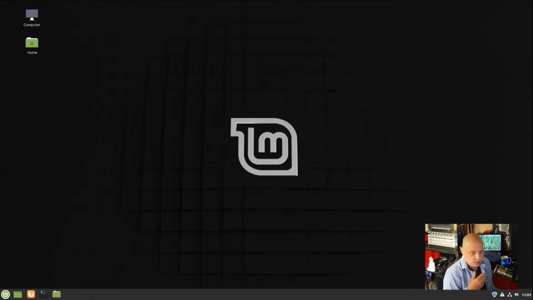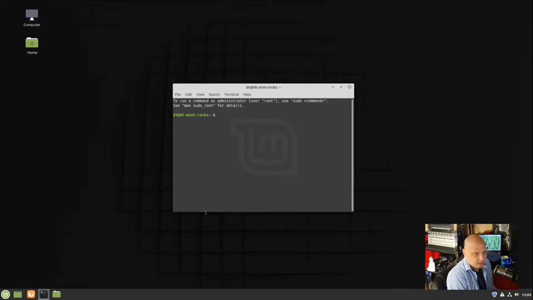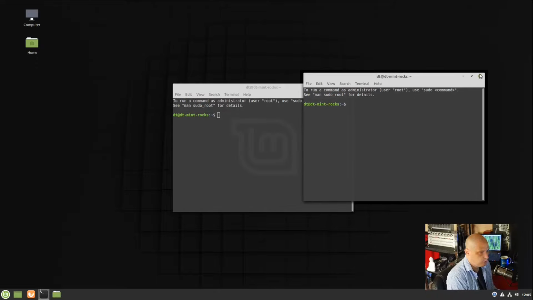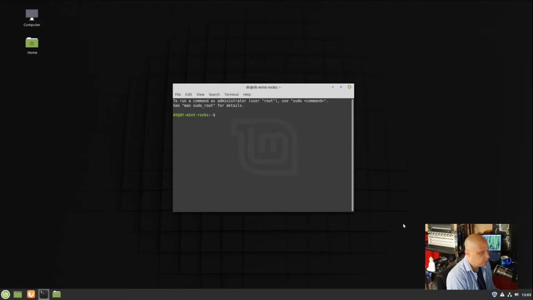Now, the first thing on your way to becoming more of a power user, if you're actually wanting to learn a little bit about Linux, go from being brand new to knowing a little something about your system, you need to be familiar with the terminal. Now, there is a terminal here in these quick launchers. You could also use a key binding built into Linux Mint. Control-Alt-T, I believe, also brings up a terminal. Now I have two terminals because I just hit Control-Alt-T. Let me close one of them.